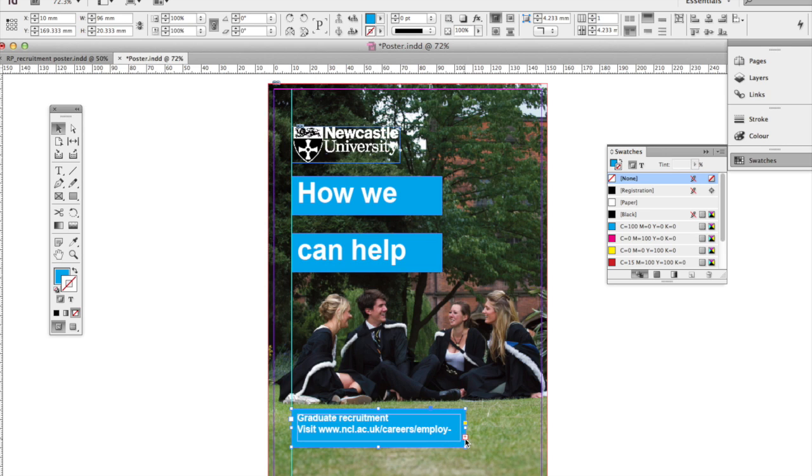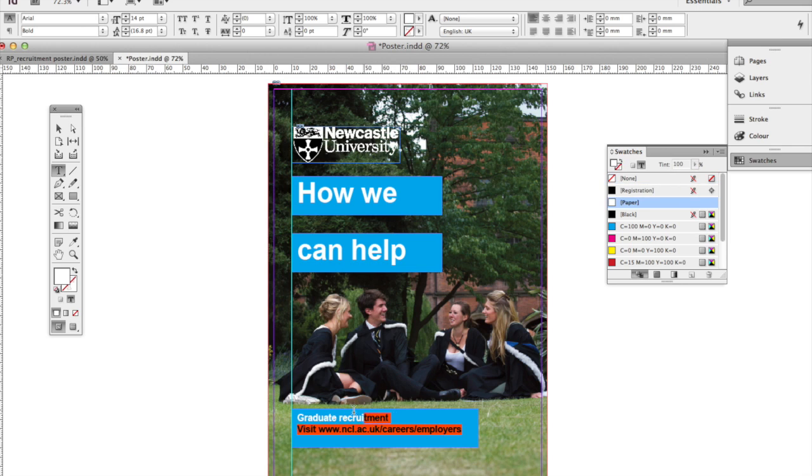The tiny little red cross is an indicator to say I've got more text than is fitting in the box. So all I'm doing is dragging it out. And this font is still Arial. I will still have it on bold, but I'll put it in 15 point. I think I've missed a bit there.